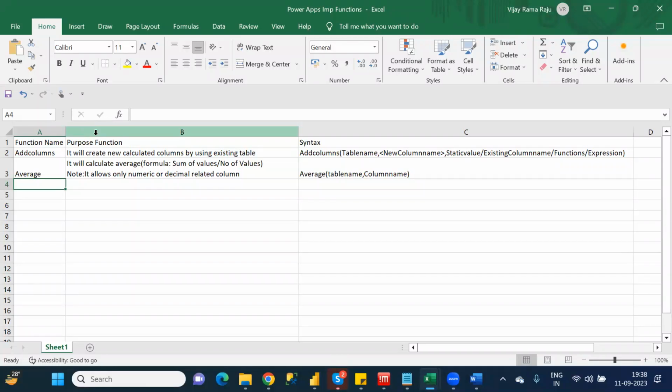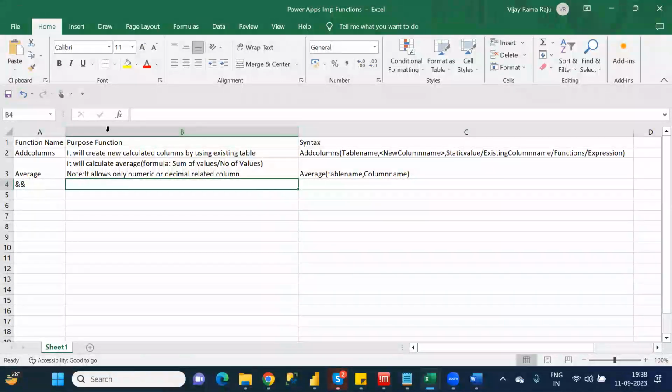Those are and, or operators. In real time, if you want to use operators in between the conditions, you must use double ampersand. I will show you clearly with an example also. The AND function is also there, and double ampersand is also there. The AND function will allow two conditions only, but double ampersand will allow multiple conditions. That is the main difference. So in real time, most of the times you have to use double ampersand.